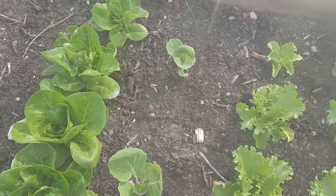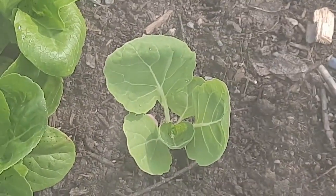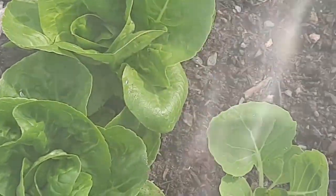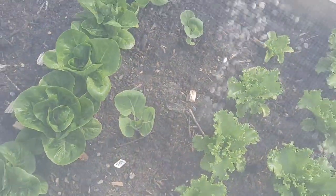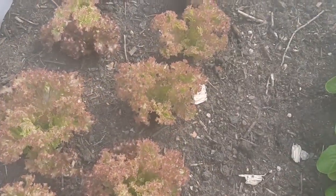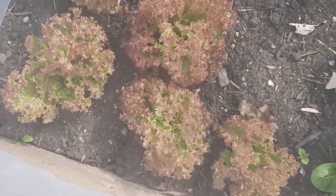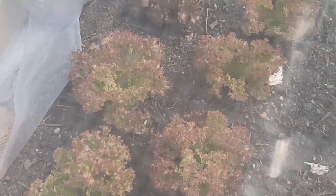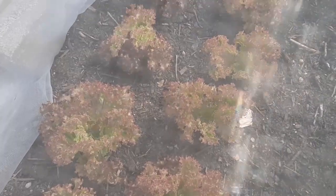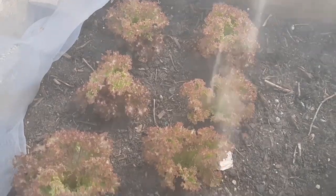And then we've got two Brussels sprouts in there — there were two that were left over, we just needed to find some place. We knew they're going to have a longer growing period and the lettuces will be out by then, so they were just popped in here. Now we did take a picking off the Lola Rosa, and as you can see they've already made a massive comeback. And I took a lot off these on Thursday or Friday. Already a lot on them guys.